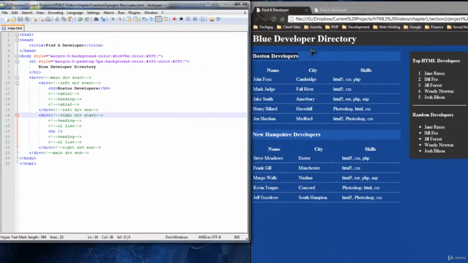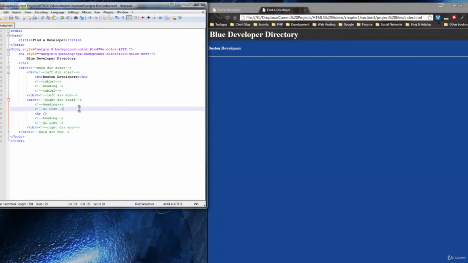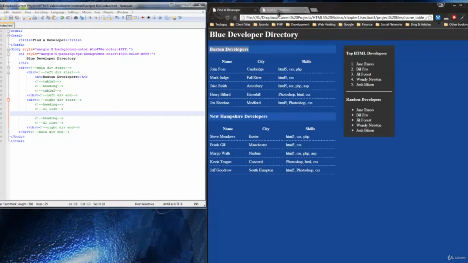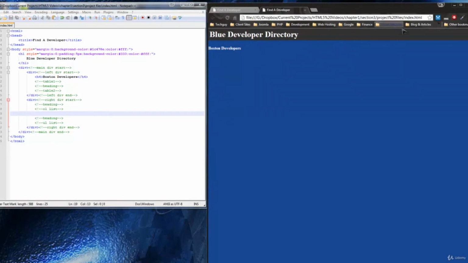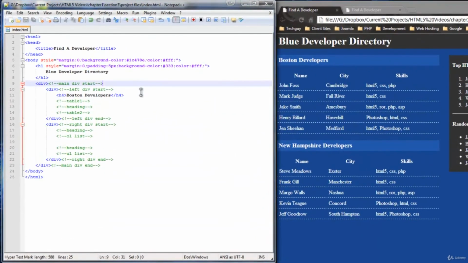Okay, let's save that, go to our document, reload. Actually, you know what? See this line? This HR is going to get in the way until we actually do some styling, so I'm going to remove it. Save. Alright. I'm going to work on the new document, but I'm going to use the finished document as a reference.